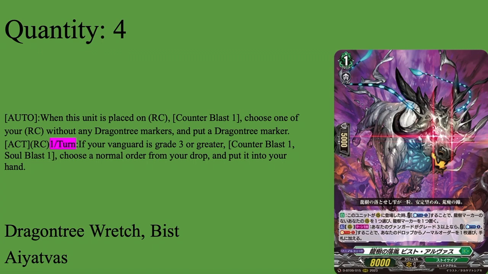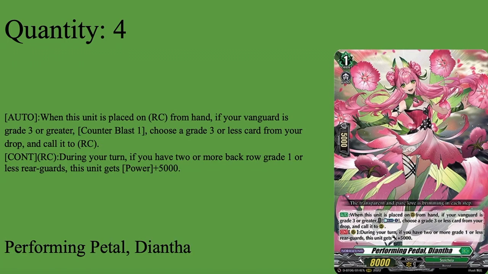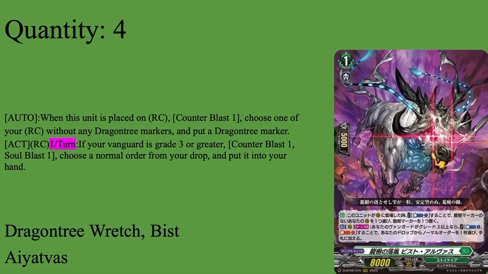You can spam out your Roaming Prism Dragons more, and the best part about this deck's combo is you can call this, create a Dragontree marker, call Diantha on top of it, then use Diantha's skill, call right back, and get another Dragontree marker. I have done that twice in the same turn, meaning I got a total of 3 Dragontree markers. Granted, I used up all my counterblast, but it was totally worth it. So, for Bit Aiyatvas, it's just a solid grade 1, good card.